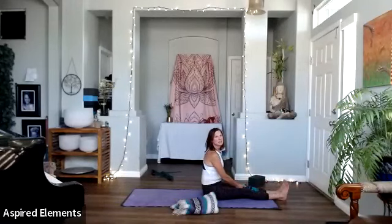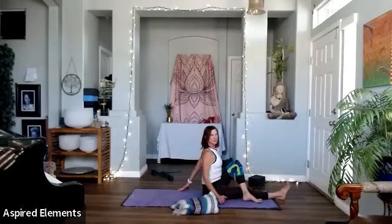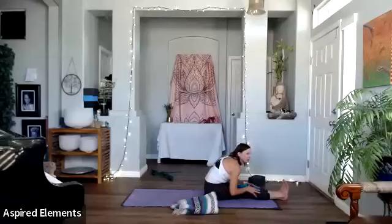Come back up. Left leg comes up and goes over the extended leg, foot flat on the floor, lift up tall with your torso, so no slouching, lift, rotate. Look over the left shoulder. And then releasing that leg back out, lowering again.